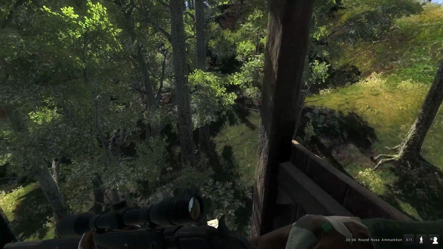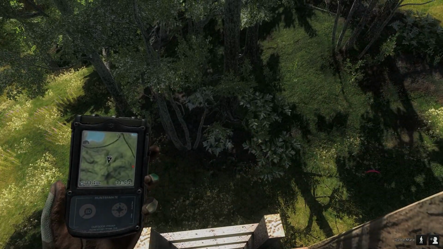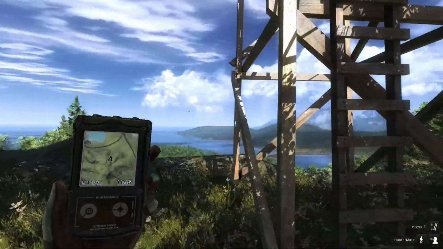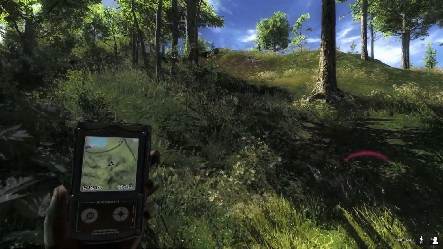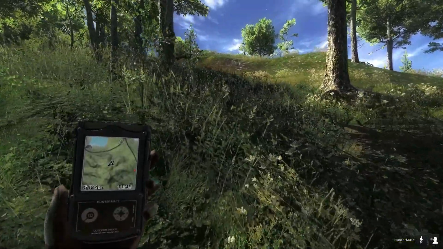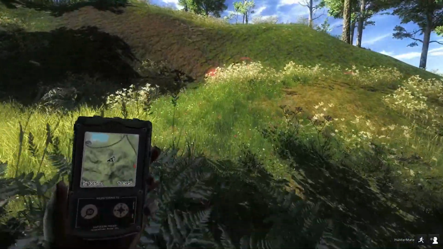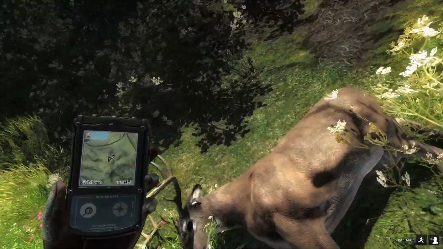Nah, let's go collect our buddy. You can hear the females running off. Oh, this tower, man. Look where it is. Pick up this and I'll show you the map. There's a very interesting spot here. And we've got elk on the other side of that hill that might come up here. We don't know.